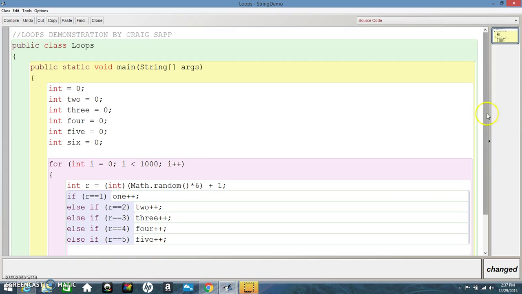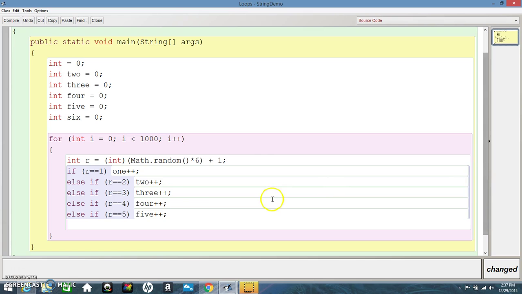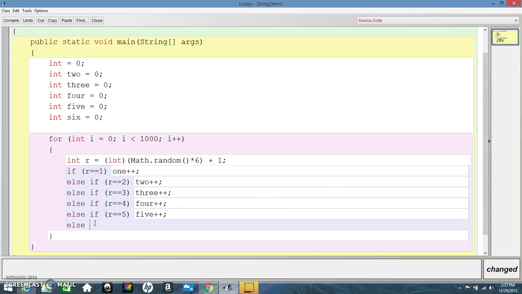Now, we talked a little bit about the whole if, else, if thing. I have multiple conditions, so I'm using the if, else, if. It's fine to use an else here if you're sure that R is going to be one of these 6 things. I've had students before that messed this part up. Maybe, let's say it was given a 0 every time. Then every single time it would increment 6. Okay, because if it didn't satisfy any of these, you go there. So you could do an else if here.